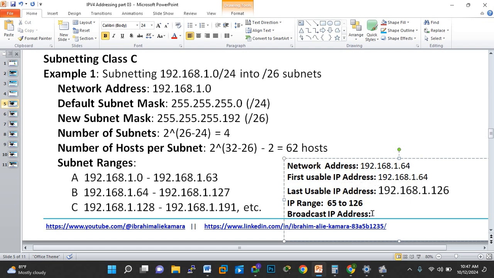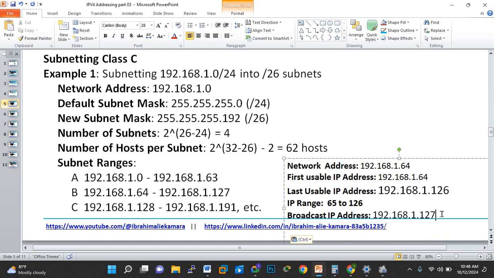Now the broadcast IP address. Who can help me with the broadcast IP address for this particular network? I say 192.168.1.127. Perfect. So you see, this is now our broadcast.